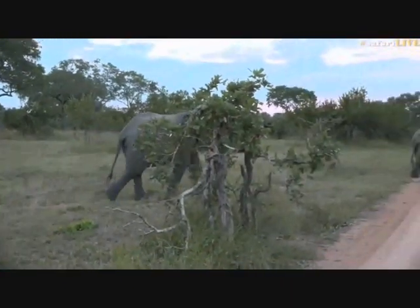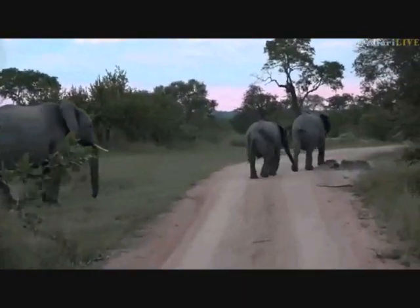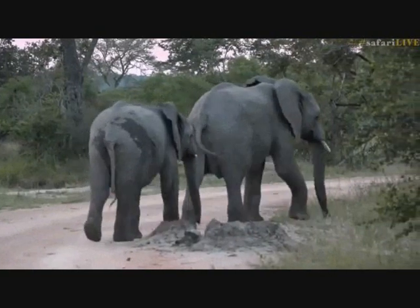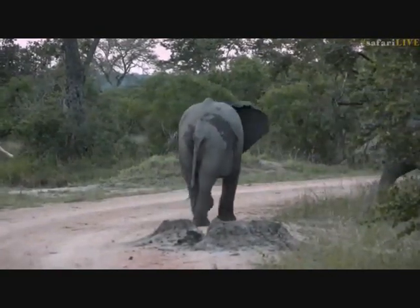I have indeed some more elephant, and I think this is just a portion of that herd that we saw earlier. Now they've just moved off. They're moving off away from Chitwa towards Djuma. So we'll see where they go. We'll follow them a bit and see which direction they go. Hopefully get a view of the rest of them.